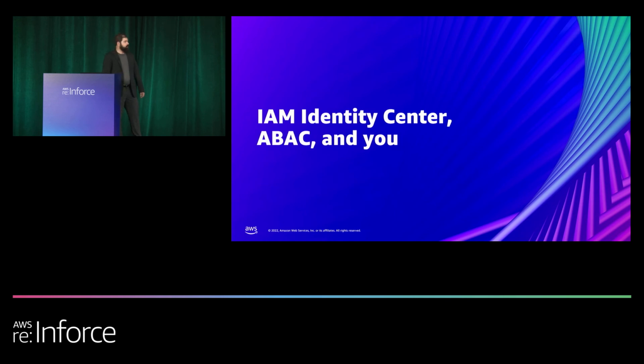And so, up until this point, we've talked about what IAM Identity Center is, how to configure it with your identity provider, and how to apply the permissions within your organization. And so for our final topic, we're going to talk about attribute-based access control and how it can be used within Identity Center to allow your organization to further scale.